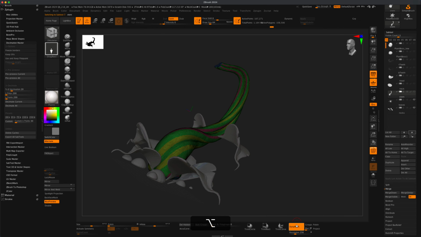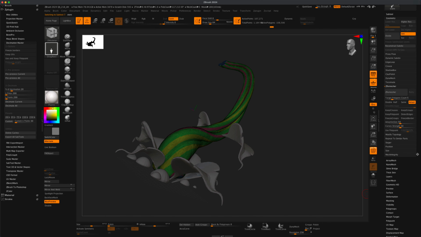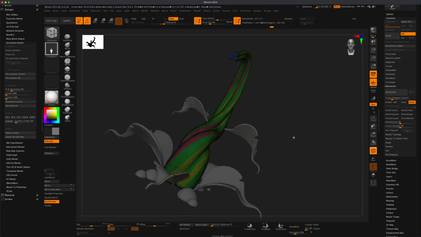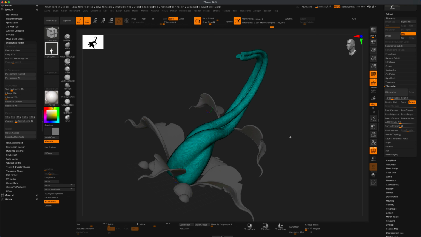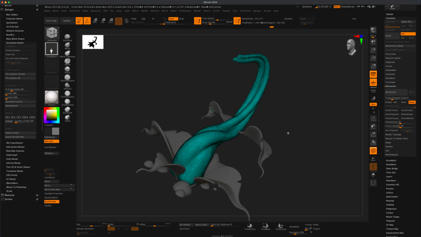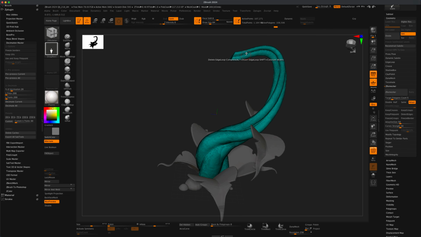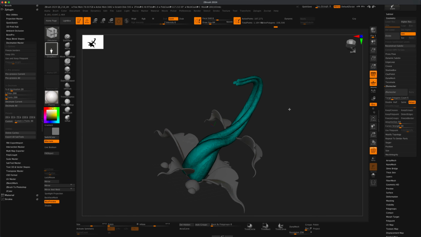For the stem, I'm going to turn off Dynamesh and go to geometry, and let's take a look. We don't have any subdivision levels. The next thing I would like to do is let's do Control W or Command W. On the Mac, it's not Control, it's actually Command. But anyway, on the PC it's Control W, but it's going to give you your own polygroup, right? It's going to put it in one polygroup.